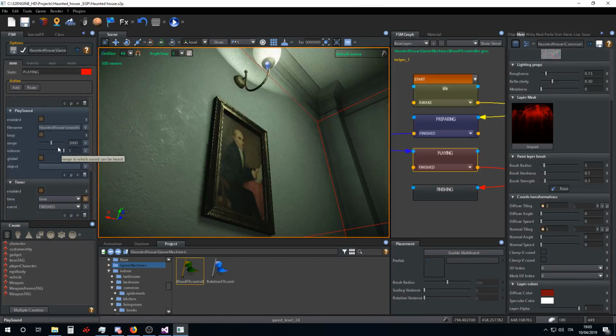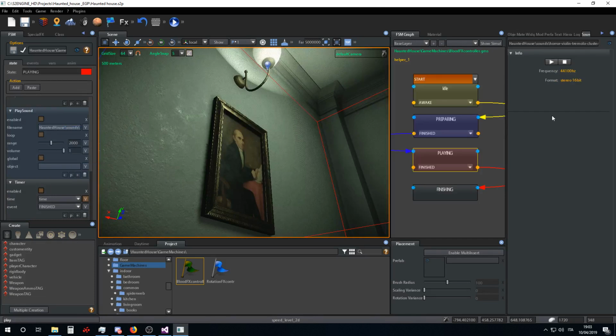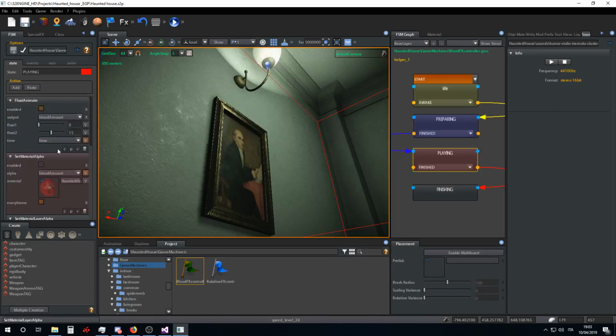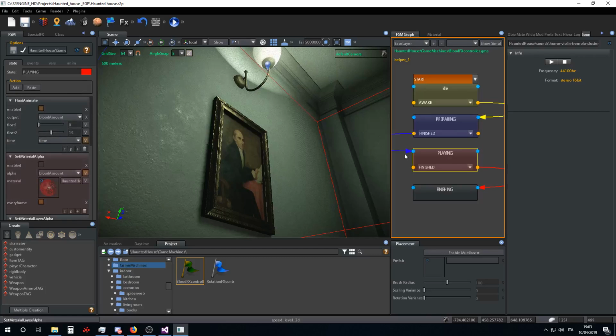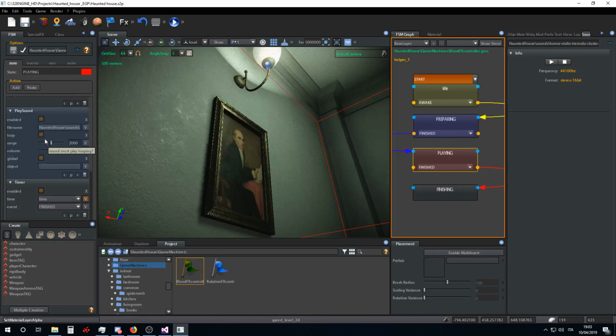In addition, I play a sound that is this sound. I play this sound when playing the animation of the blood. And I play all the animation for time seconds.